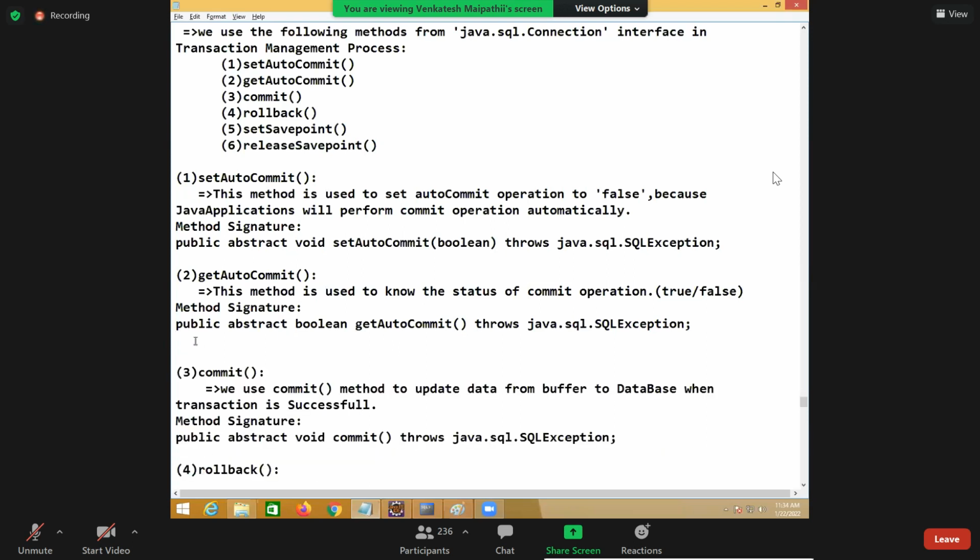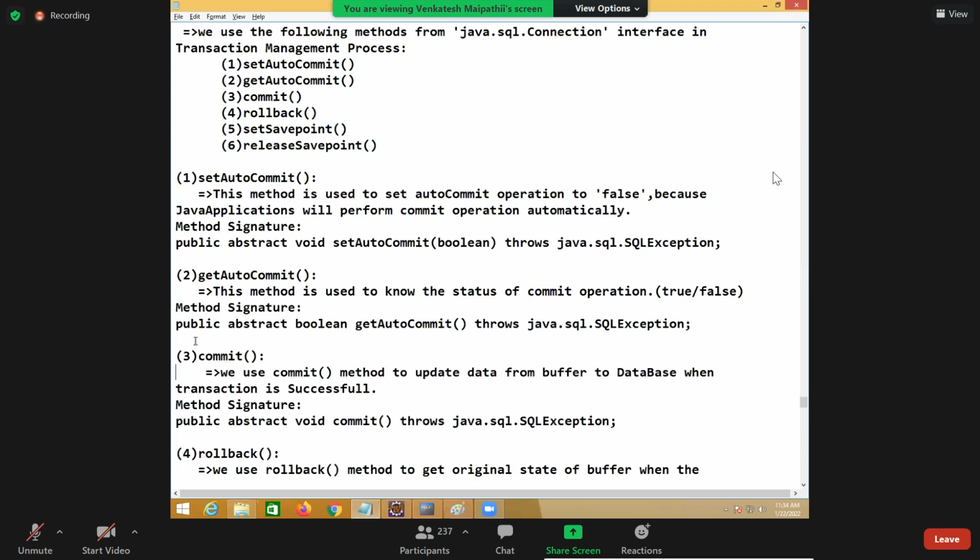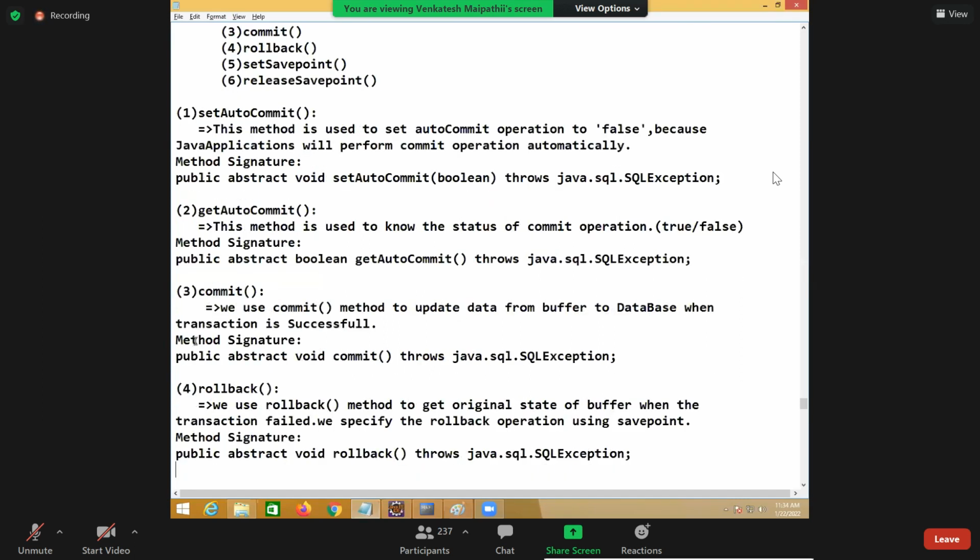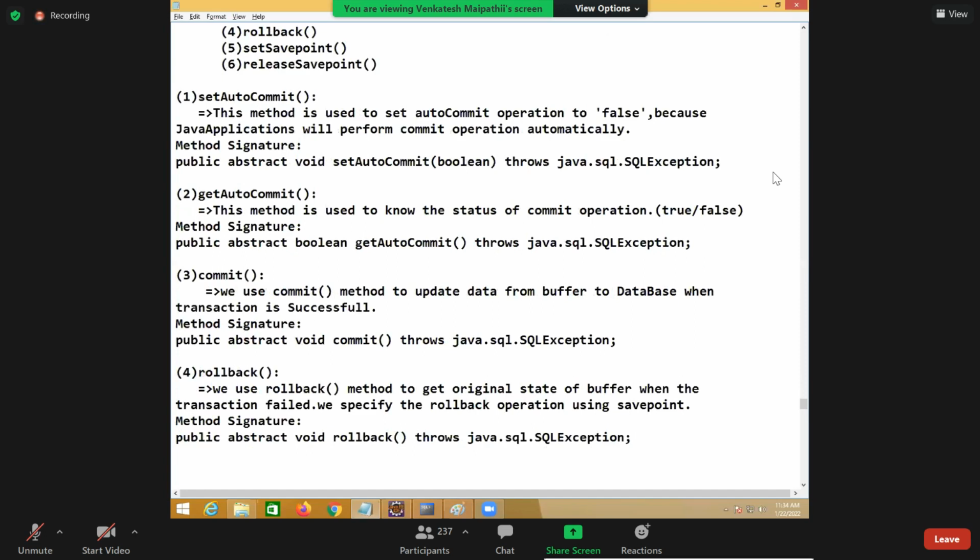So then comes your commit and rollback. Two methods to be remembered, commit and rollback. We use commit method to update data from buffer to database when transaction is successful.